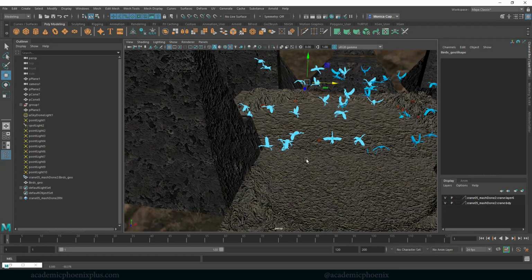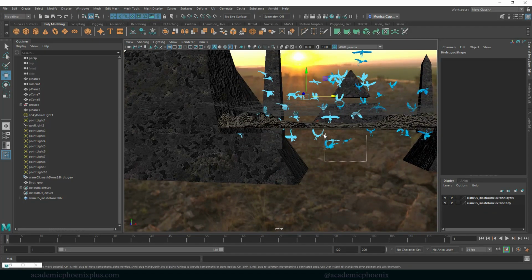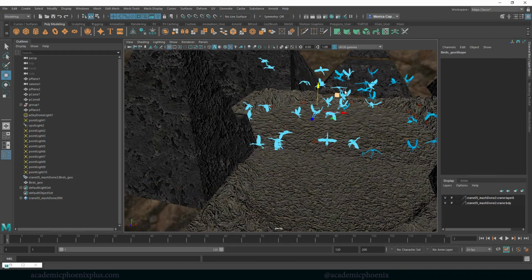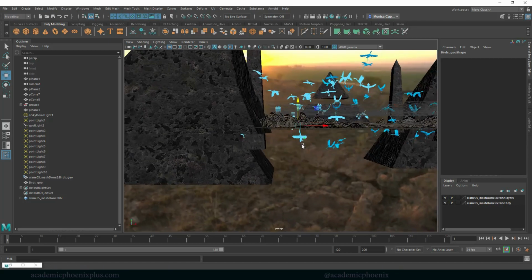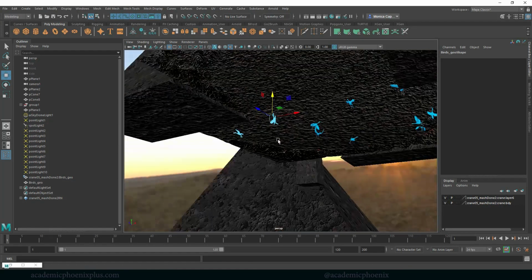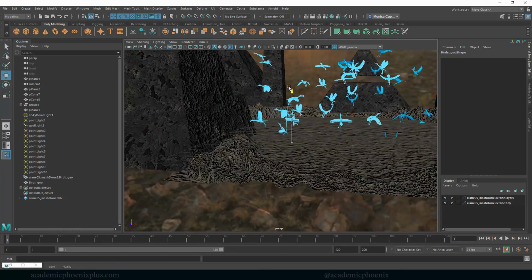There are a lot of birds in the concept art, so I don't want to add too many birds because then I can go crazy with duplicating, but I really don't want to have so much mesh. Even though computers are getting faster and faster, I'm always very concerned that it's going to be too big to render. So I've had files where my scenes were huge and I couldn't get them to render. It was terrible.